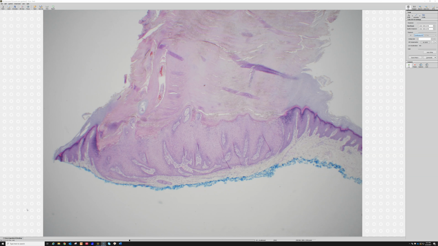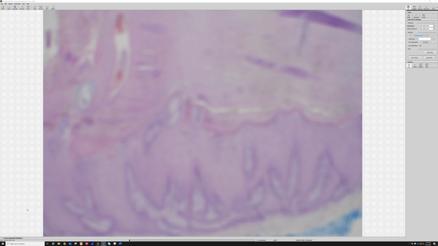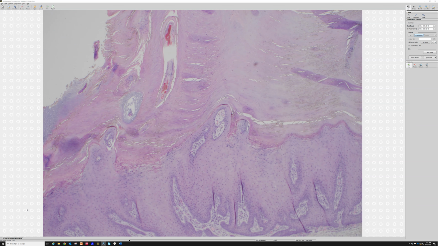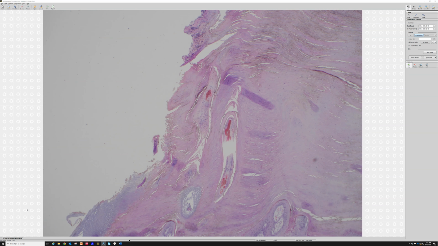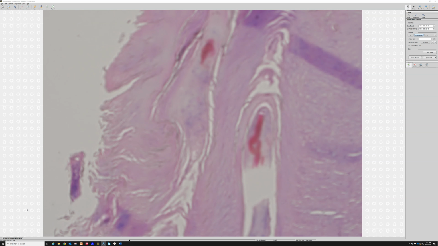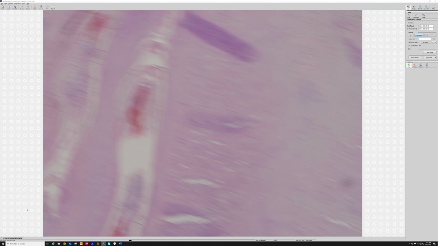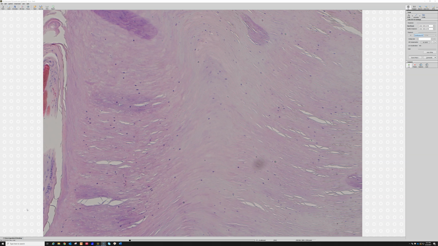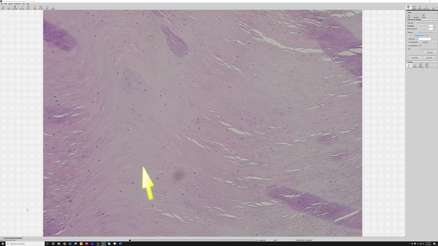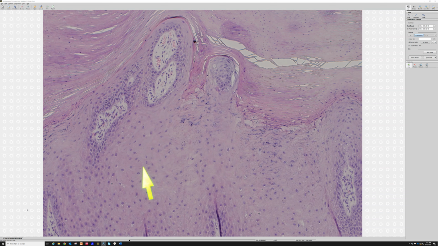The in-towing is very helpful, and that's what I think is the best feature in this case. There are a few papillae, but they're kind of blunted and small. But there is hemorrhage up there in the surface, and that hemorrhage is in those little spires of parakeratosis. And when we look away from the spires, what we have is mostly orthokeratin with just a little sprinkling of parakeratin nuclei in the midst of it, okay? So it's mostly kind of thick ortho with just a bit of parakeratin blended in.